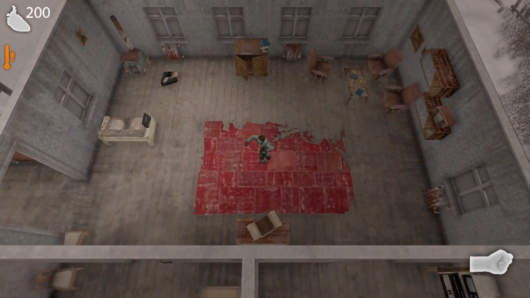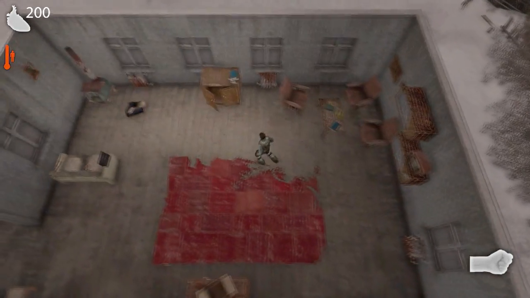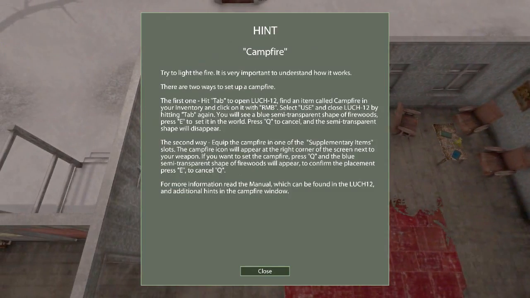Okay, left click is punch or attack, I'm guessing. WASD walks us around.